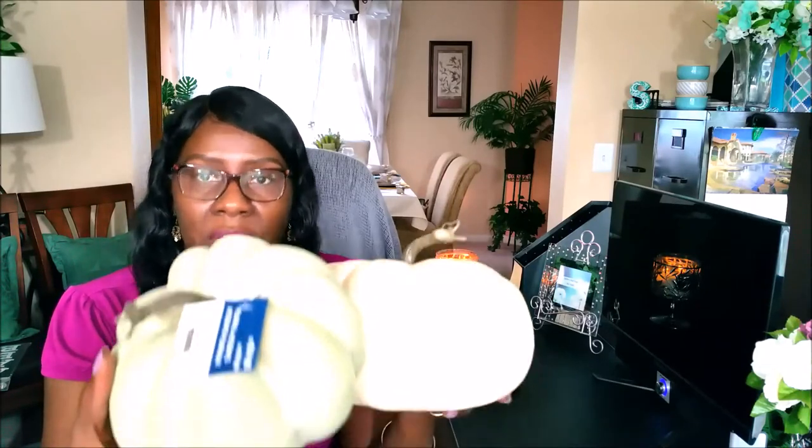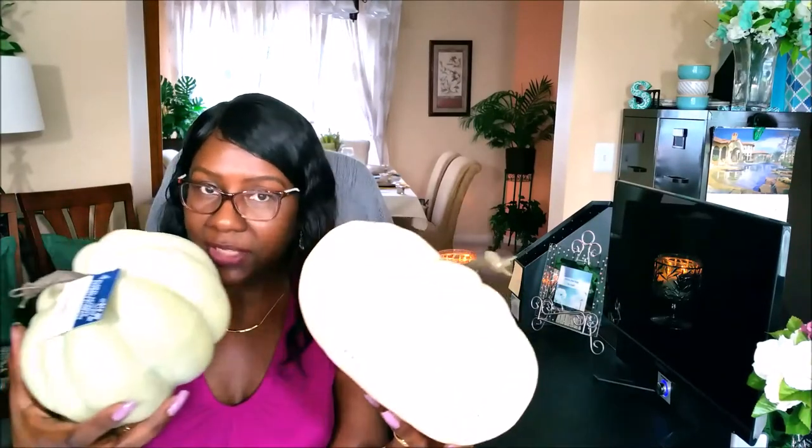I got some more pumpkins from Michaels — I couldn't resist, these were on sale. This one was $8 and this one was $6. I got these mainly because one of the downsides of the Dollar Tree pumpkins is that they're all basically the same size. So when you're doing a centerpiece, tablescape, or islandscape, you need variation of heights and varying sizes. I thought these were perfect for a tablescape I have coming up, so stay tuned for that project as well.